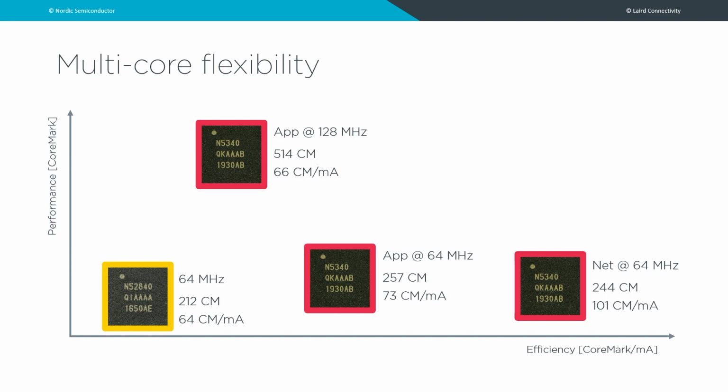Let's move on a bit to multi-core flexibility. So here we can see on the x-axis efficiency in CoreMarks per milliamp, and on the y-axis performance measured in CoreMarks. This is all compared to the nRF52840, because that was our latest flagship SoC.